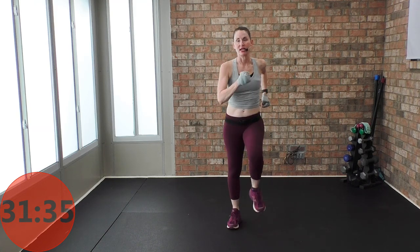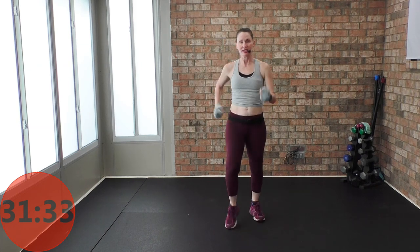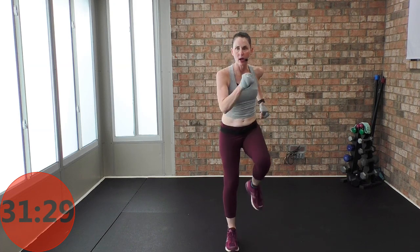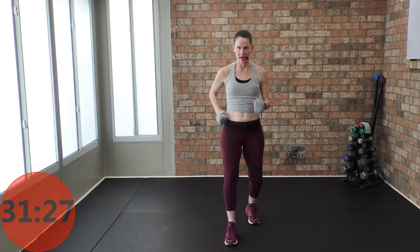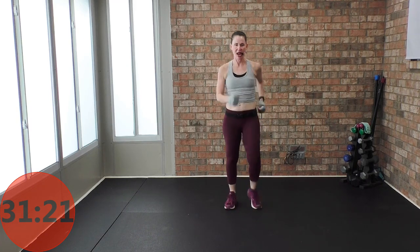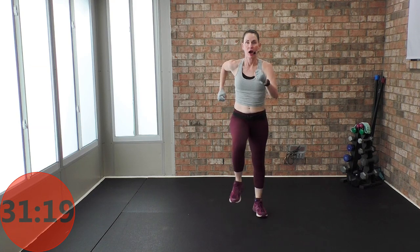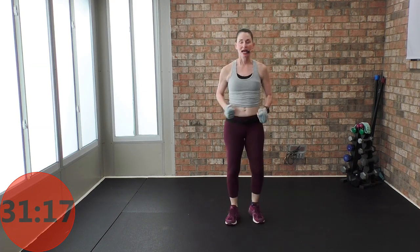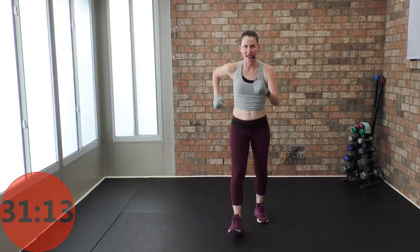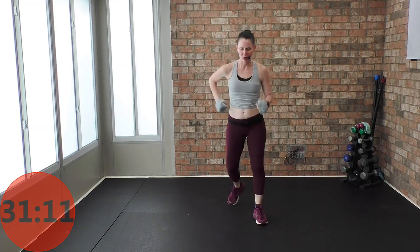Eight, seven, six, five. Get the knees up, drive those arms. Tap forward and back. Four, three, two. March, march, march. For eight, seven, six, five, four, three. Tap forward, back. We have four sets. This is our second set. So we're gonna have two more.